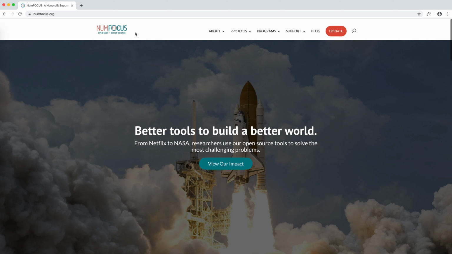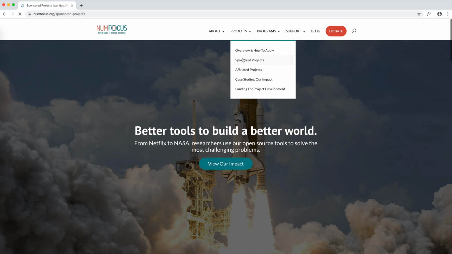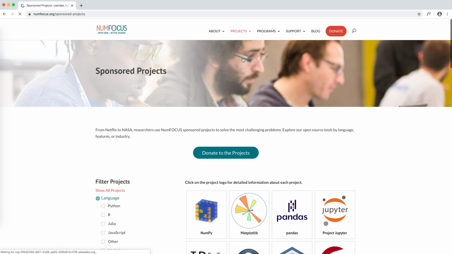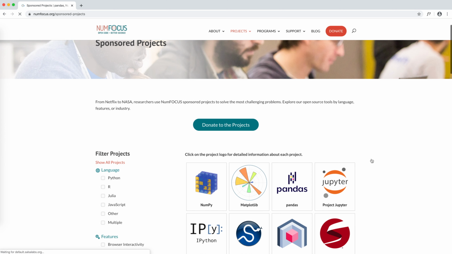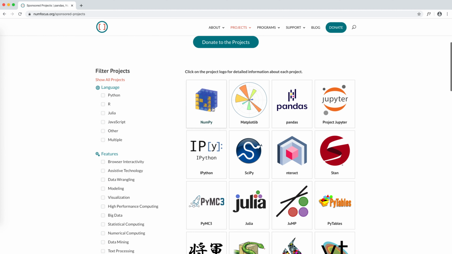Well, a good starting point are the projects sponsored by NumFOCUS, the fiscal sponsor behind the Jupyter Notebook, Python, and Scientific Python packages. In the NumFOCUS website, we can see the projects that constitute the core of scientific computing, for example, NumPy, which is the package for linear algebra, on top of which a large number of packages are written. Matplotlib, which is the package to create graphs and visualizations, and on top of which other visualization packages are created as well. Pandas to manipulate tabular data, etc.